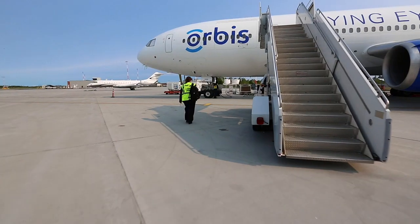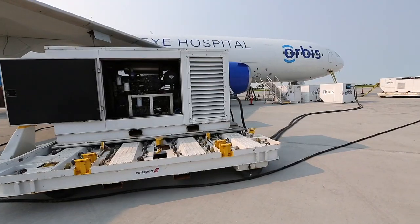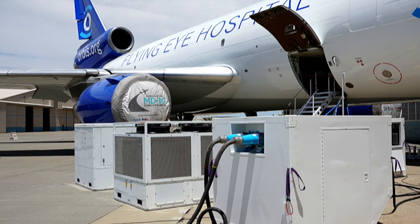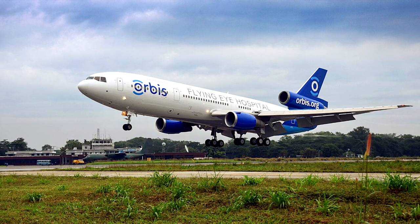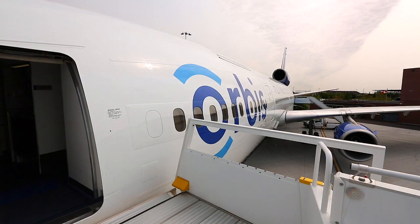There are many mechanics that have experience on the airframe itself, but not the modified airframe. We've got a lot of modifications, but the biggest modification is the hospital itself. So we're asking our mechanics not only to be an aircraft mechanic, but they fix the generators, they repair the switching unit, all the stuff that runs the hospital. We have 9 specific units: an air conditioning unit, 2 liquid cooling units, a power switching unit, the med gas pallet, and 3 generators. Those mechanics are not only taking care of the airplane for takeoffs and landings and the maintenance checks, but during the program, they're actually maintaining all the equipment that runs the hospital. So we don't go anywhere without those 2 or 3 mechanics.